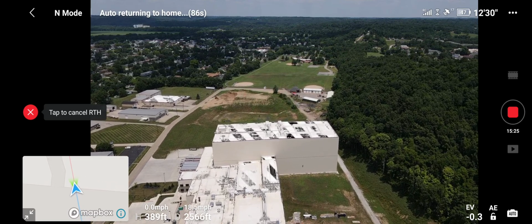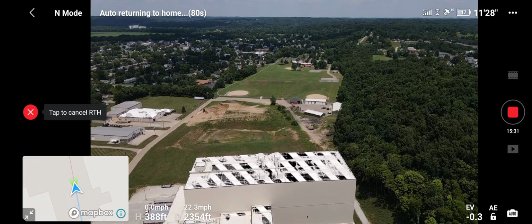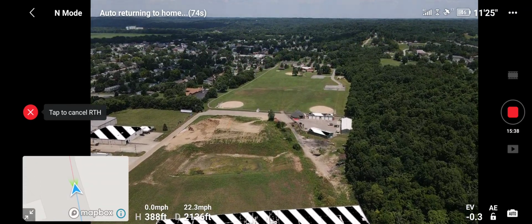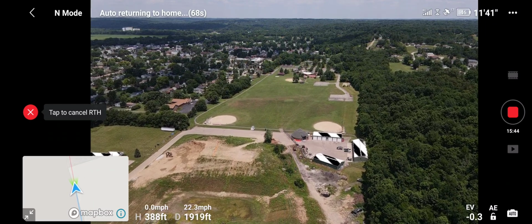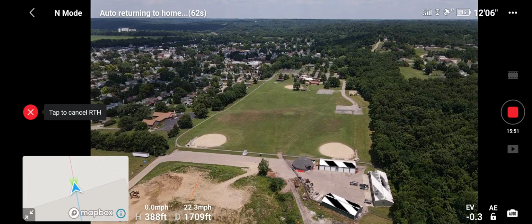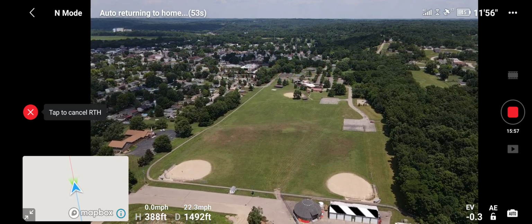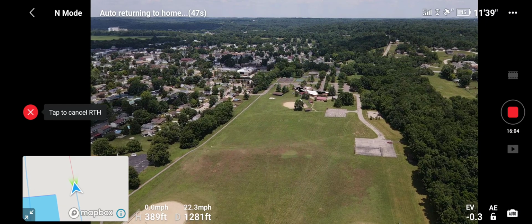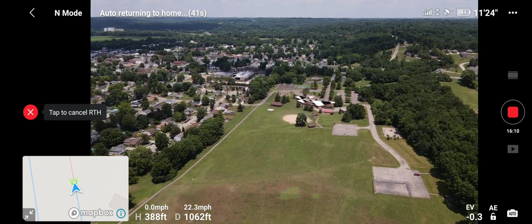Because I will say this is probably the most precise drone I have. Precision landing is usually right on the money, right from the takeoff. As long as you let the drone hover above the landing pad for a few seconds before you take off, 9 times out of 10 it will land exactly where it takes off. So we're coming back. Apologize for the beeping noise. Once again, I'm not sure about how to stop the beeping. If anybody knows, please drop a comment and I'll try it. Hitting the power button does not seem to help stop it. I just think that that's something that should be included in the next update, hopefully.